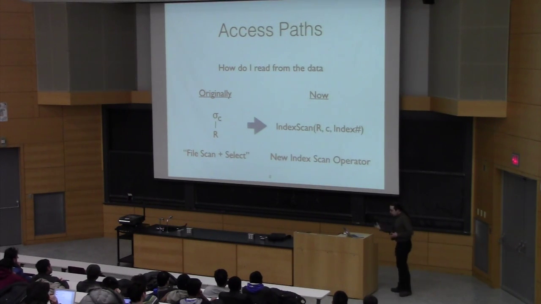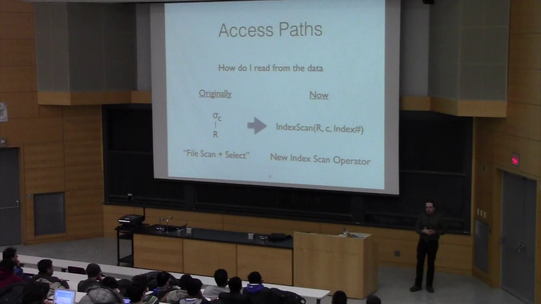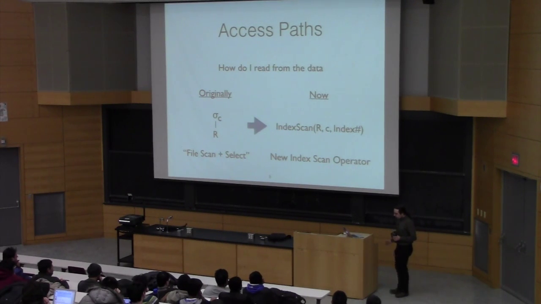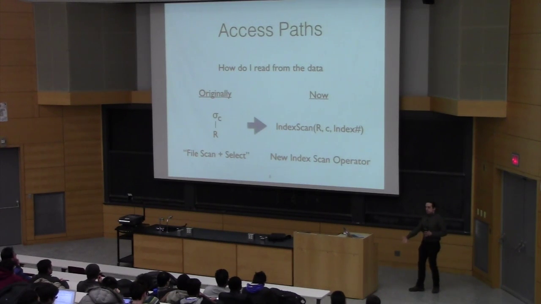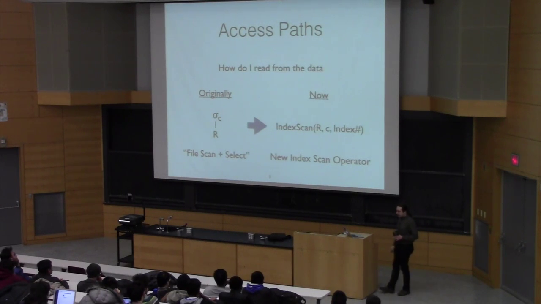I'm going to propose a new type of operator. So right now we've been talking about relations as essentially file scan operators. A relation, you open it up and read from it, and that translates into a scan over the data. But in addition, you might have many different indexes built up over your data. Using an index scan, you can think of this as an operator equivalent to a selection sitting on top of a relation operator, but it gets implemented by accessing an index rather than by accessing just the CSV file, or however your data is stored on disk.